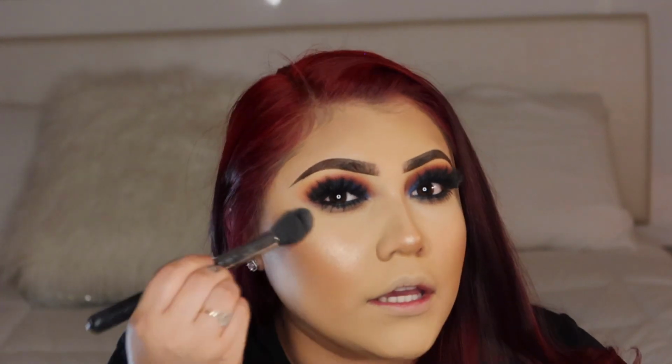So pretty. And then I'm gonna go back in with a little bit of highlight, because I feel like it just wiped it off. You can never have too much fucking highlight.